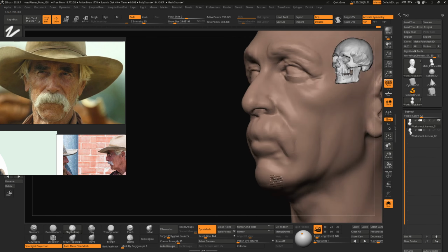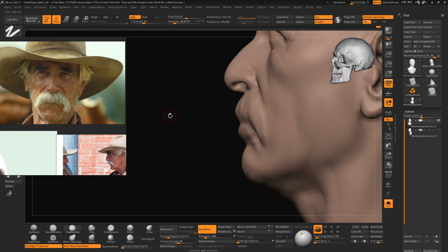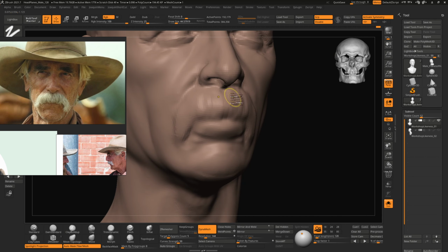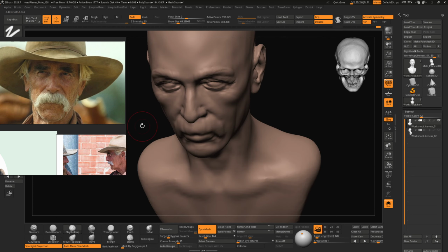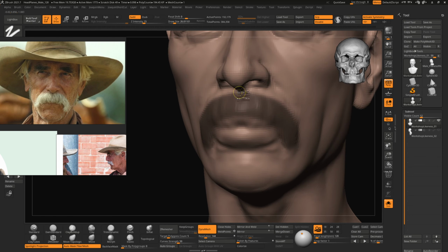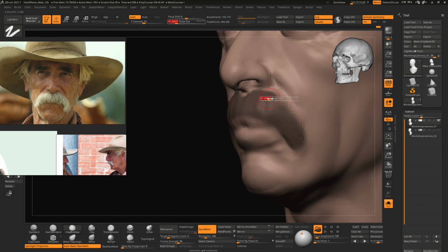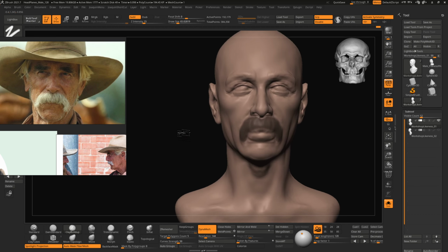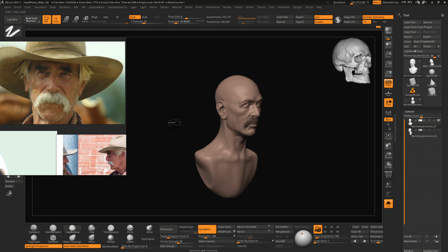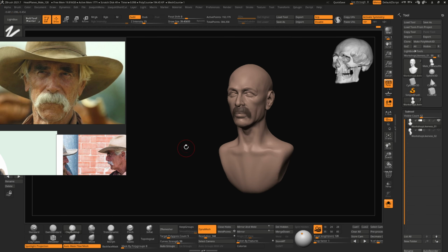This thing could be added as a separate mesh, of course. Maybe I can extract, but at this point, since I'm not 100% sure yet with the shape, let's try.